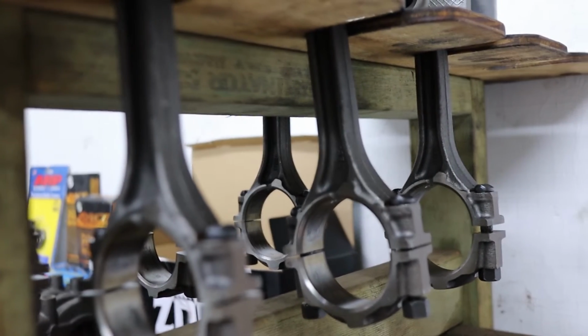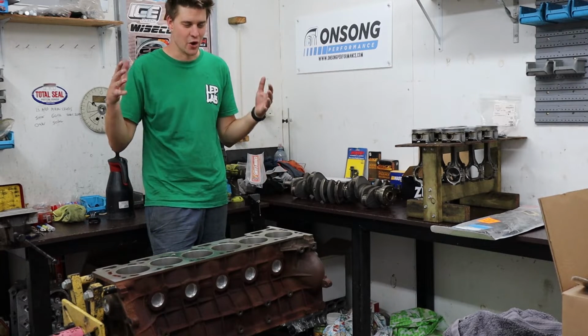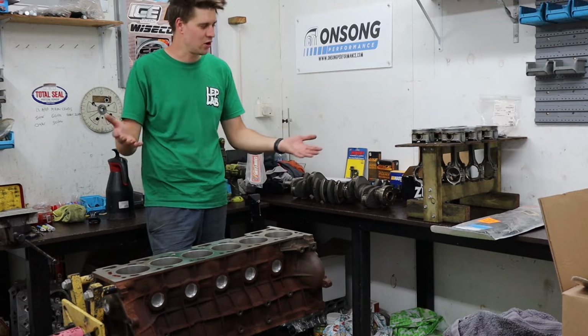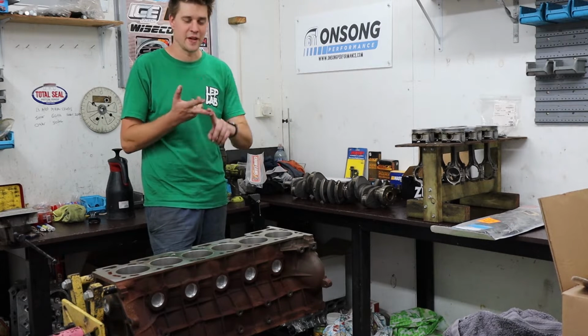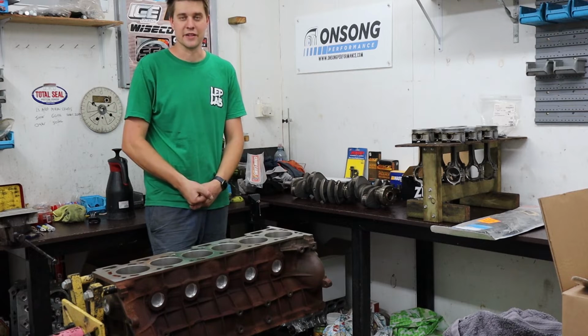So I know there's going to be people in the comments, because there always is, saying why wouldn't you just forge it? There is no need to spend that sort of money. There's no reason for us to do that. Like I said, this combo is very cheap, plenty adequate, and with a rebuild, it's going to do exactly what we want to do in this car.